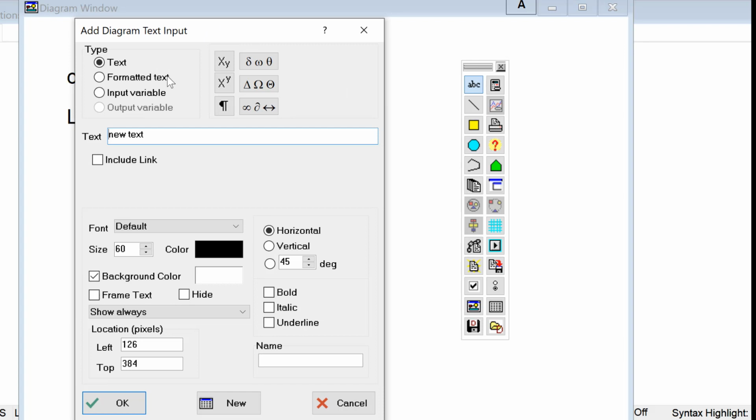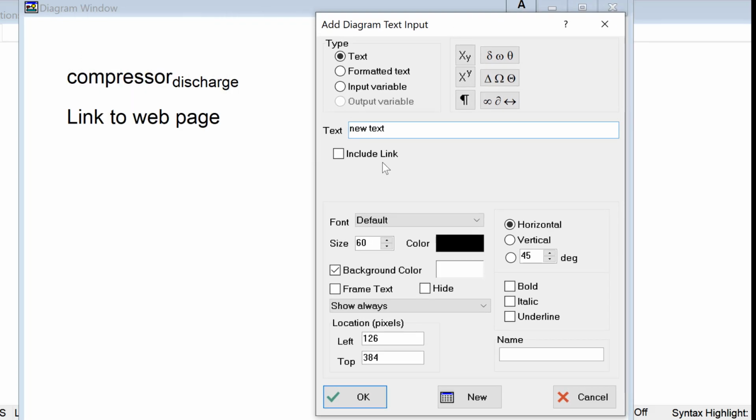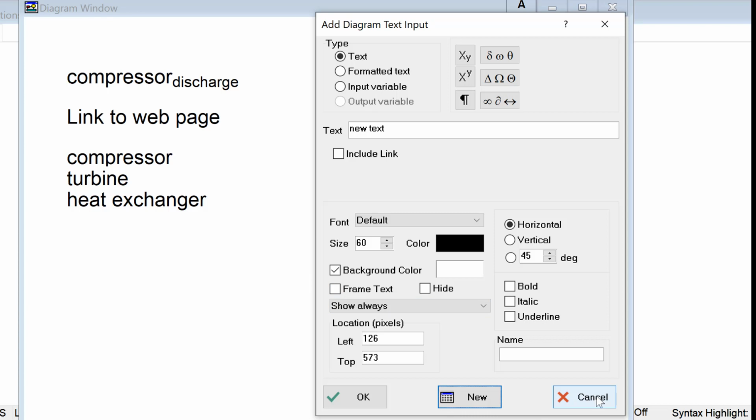So let's go back to development mode here. If I'm in the window and I want to place a whole bunch of text, so I don't know, maybe I know that I have 10 text items I want to put, and I don't want to click out of this window and back into it, I can just use the new button here. So maybe let's do compressor, and then click new. You see it put a compressor there. And then I'll put turbine, new, and it'll place turbine right underneath that, and I can keep doing this as long as I want. And that's a convenient way to place a whole bunch of text items on the diagram window all at once.